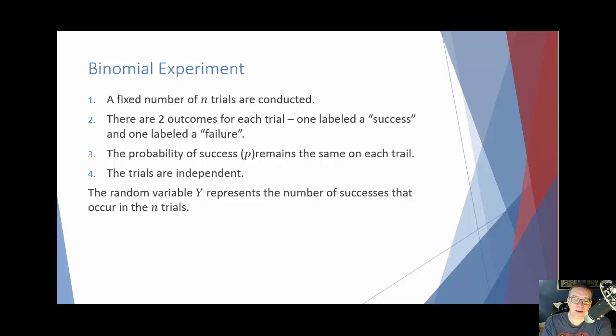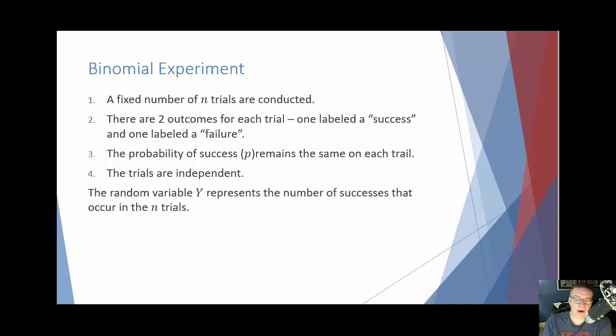Now, I always think about a binomial experiment as something analogous to flipping a coin, although it may be a coin that's not fair, one that's weighted one way or another. Suppose you want to count up the number of heads in the toss of n coins. Then the trials are independent of each other. One flip doesn't affect the outcome of the next flip or any other flip. The probability of a success remains the same. If it's a fair coin, that would be 0.5 on each flip. If it's a weighted coin, it may not be 0.5, but it would stay the same from one trial to the next.